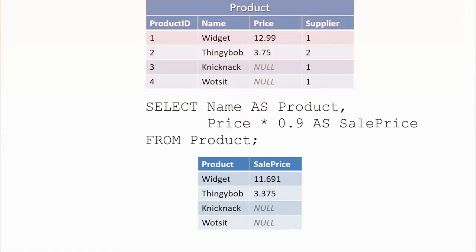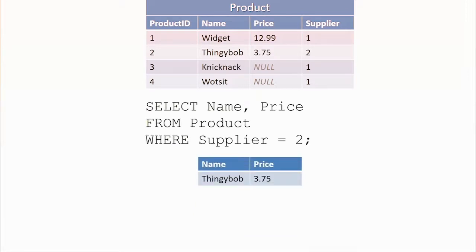Where the price is null, well, anything multiplied by null is null. An unknown value divided by 10 is unknown, so we get null. And interestingly, it's null. It's not an error. It's not like I'm doing an operation on 0. The default behavior, and you can change this in the settings, is that any operation with a null results in null, which makes sense. The price I don't know multiplied by 10 is something I don't know.